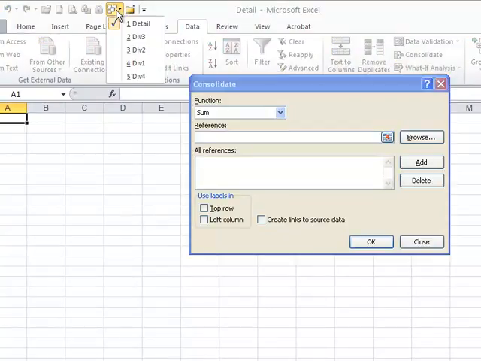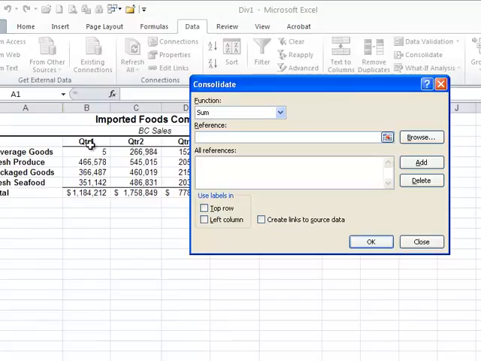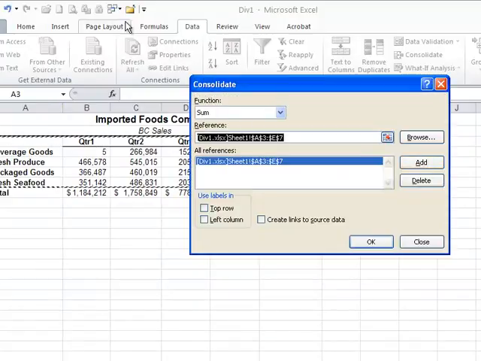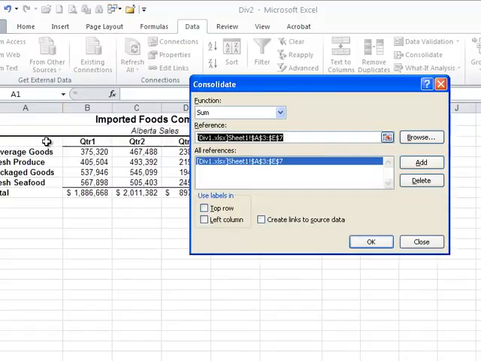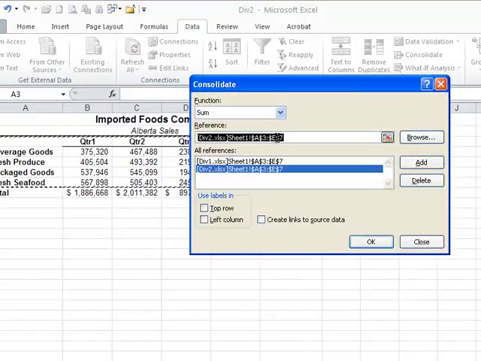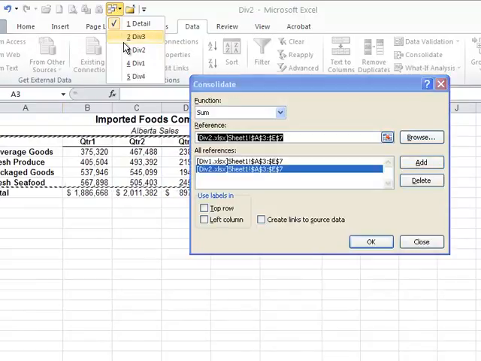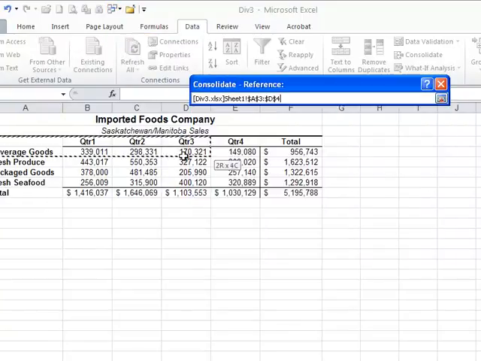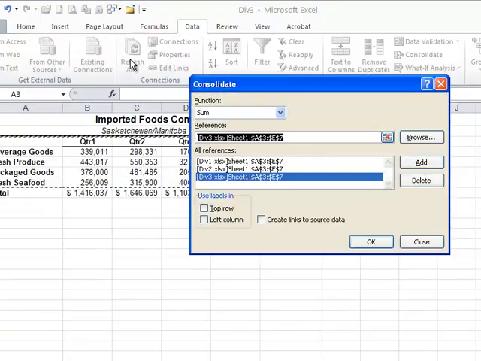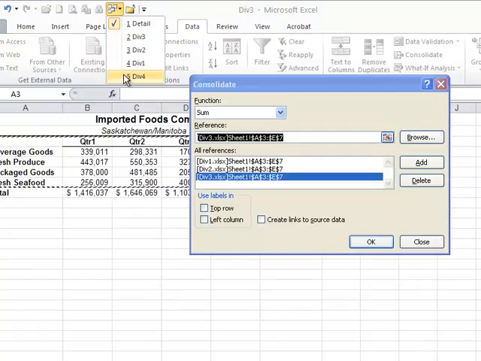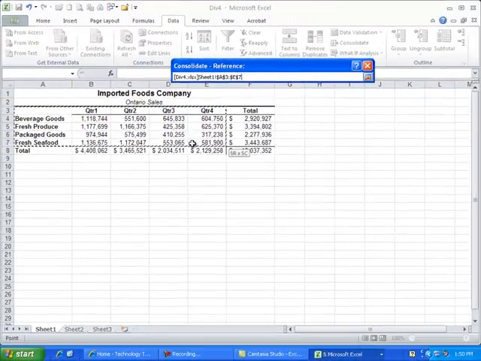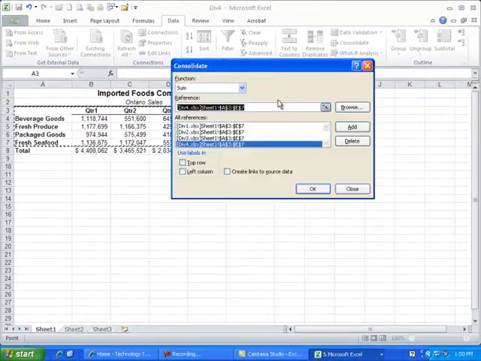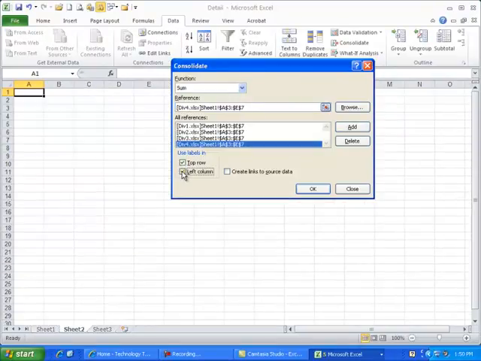I'm going to take us to our first file, highlight that portion, and I'm just going to quickly try to speed this up here so you can get to see the combo on the end. And once we've added these, and we choose to have the same range for each one of them, I'm going to still use my labels in top row and left column, but not create a link.